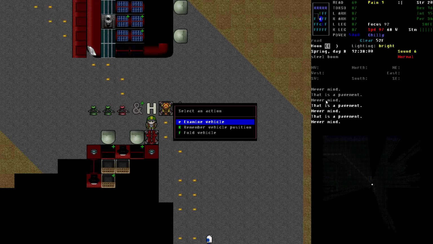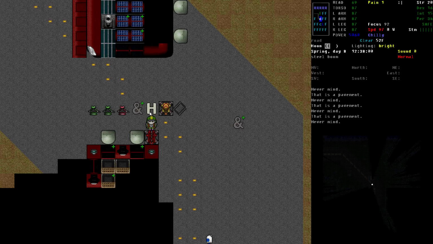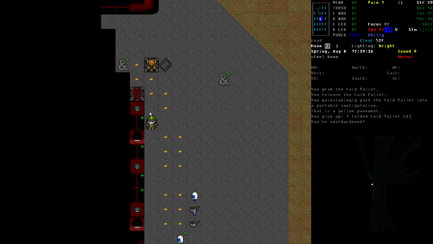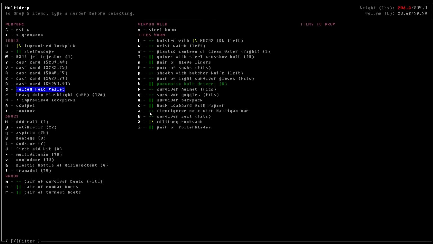So here's some examples. This first one is the standard pallet lifter. You can find this in the game world, typically in some stores and garages and such. And it's just a foldable light frame, a pallet lifter item, and a 4-inch caster all built into the exact same space. And that would give you the ability to lift the 0.5 metric tons. You can grab it and drag it, and you can also fold it. So you can fold it up, take it with you, put it in your inventory, drop it into the storage of a vehicle, and then use it in a new location if you'd like.